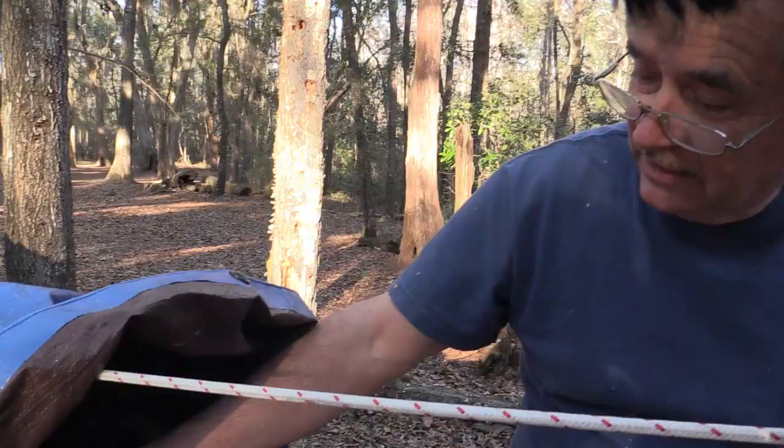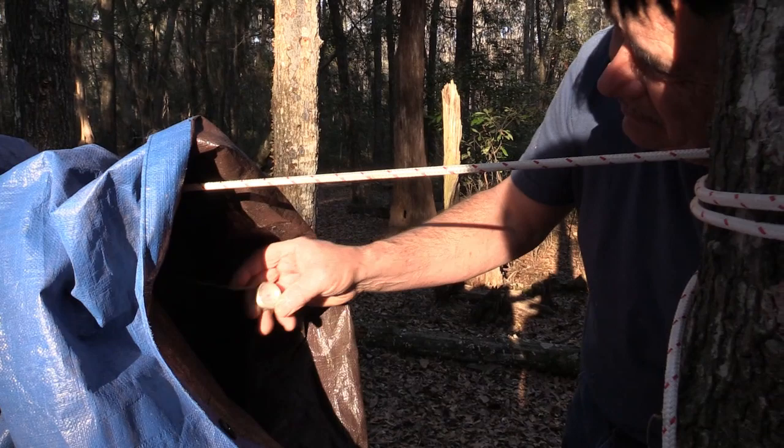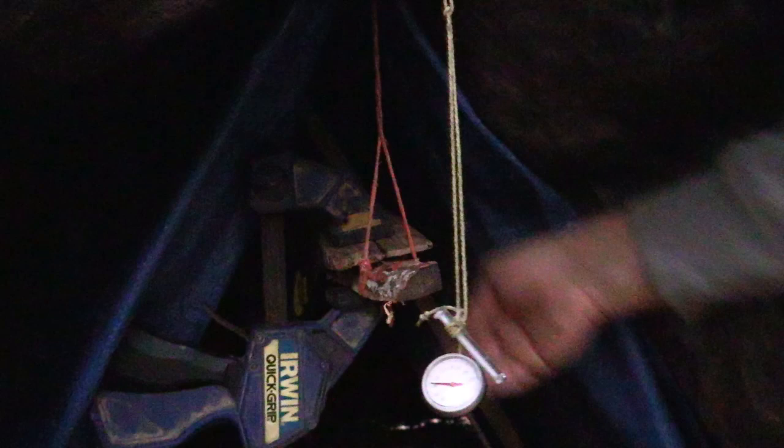It's 100 degrees in this tent right now. It's about 55 degrees outside. Yeah, it's about 100 degrees thereabouts. It was about 120 when I first looked at it. There's the bow hanging. Back up a little bit. That's it. That's all I can do. Okay. That's the bow hanging inside of there, and it was a green, living tree just hours ago.